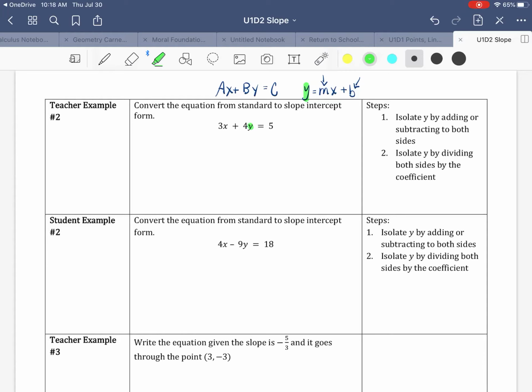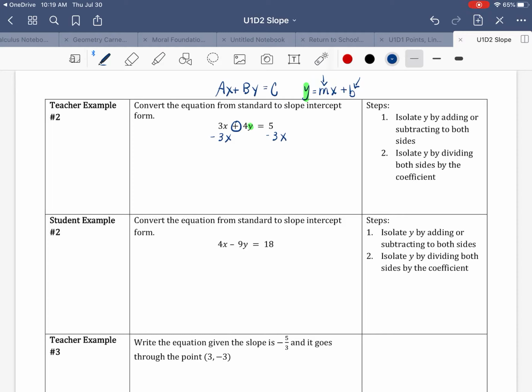We want to get this y completely by itself. So similar to when we were solving equations in the first lesson, we want to do everything so that we can get y all by itself. So we have to think through the inverse operations, starting by asking, do we have to combine any like terms? There are no like terms here, so we can move on. Is there anything that's being added or subtracted? And in this case, yeah, there is. There's a plus sign right here. Since the 4y is already positive, we can actually keep the 4y on that side. And we want to get rid of the 3x. Since it's a positive 3x, the inverse of a positive 3x is a minus 3x.